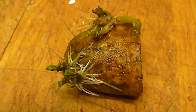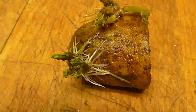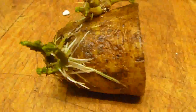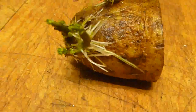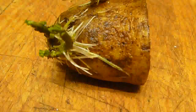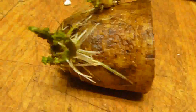Today is April 20, 2012. This is a leftover potato and somehow it grew roots on it. So what I did, I cut it in half and planted the other half outside, and this one I'm going to plant in a small container here just to watch it grow and develop. This is just for fun, to watch the roots develop in a container.